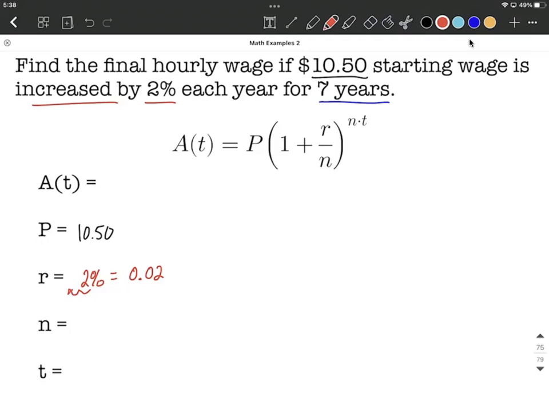All right, the other thing that is included here is they do tell us that it's each year. It's not 4 times a year or each month or something like that. It's each year. So what that tells us is n in this formula is going to be 1. Let's put it all together, and I'm not going to fill in t initially. We'll come back and fill that in in a second. But first, we're going to create a function by simply replacing each one of those values where we identified them to be.